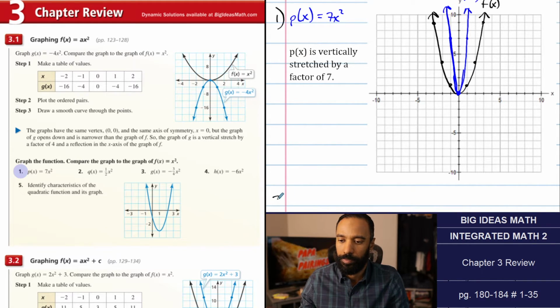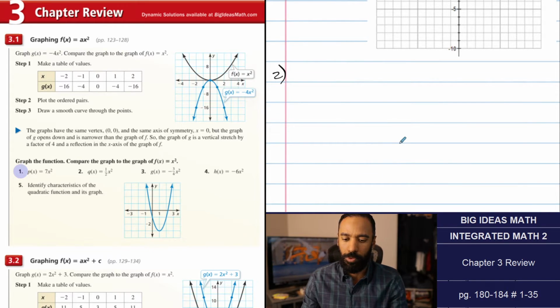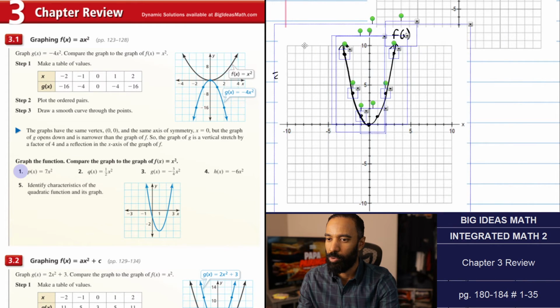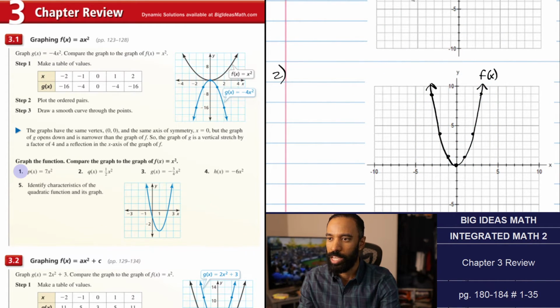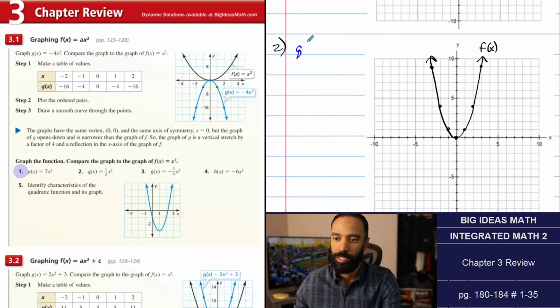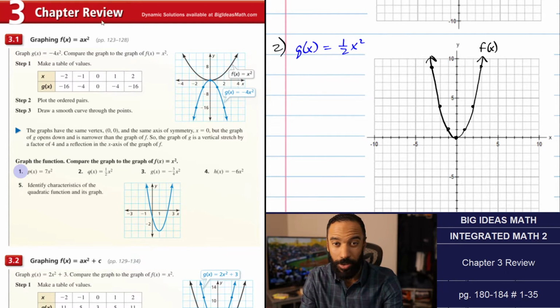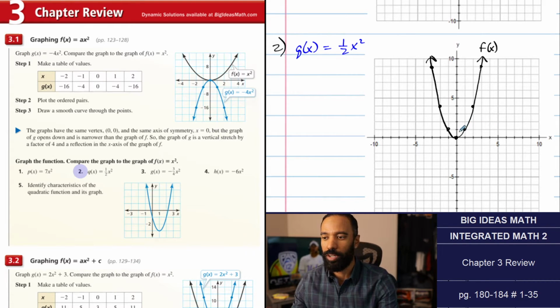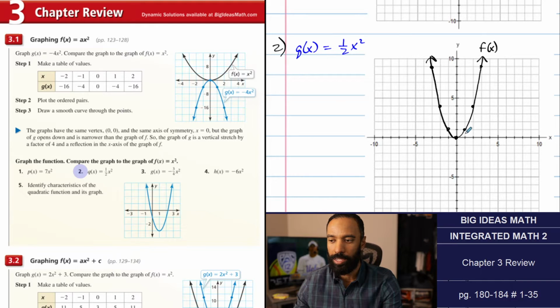Number two, and as I paste this and bring it on over, second time we will do this for Q of x equals 1/2 x squared. I think here you're going to see more character on this graph. So number two, Q of x, we are going to vertically compress this graph. Instead of going 1, 1, take half of 1 and get a half. Instead of 2, 4, half of 4 is 2. Instead of 3, 9, half of 9 is 4.5.